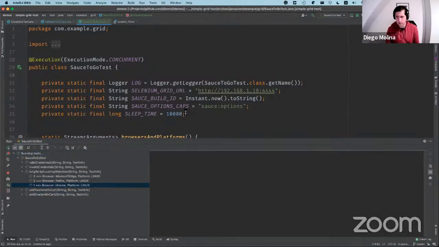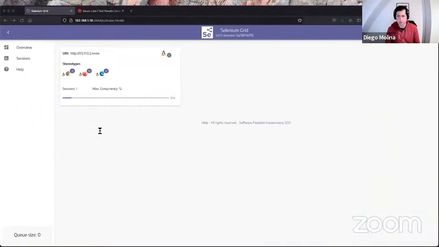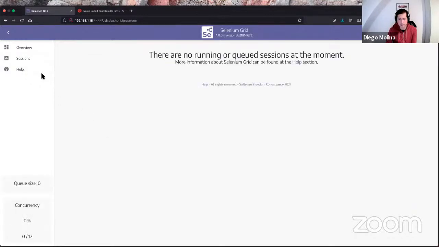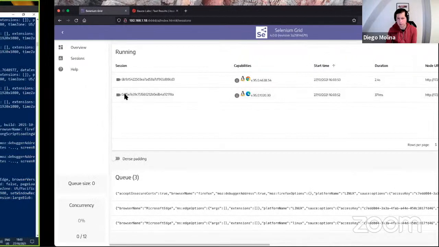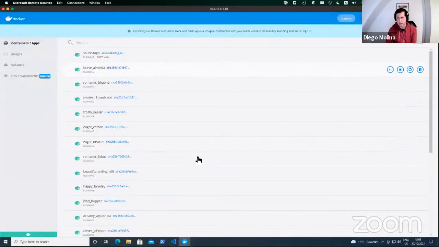So things are running there. I'm just going to go to the UI. We can see how the tests are getting executed. And the same features are available. So I'm going to switch here to the Docker UI. And in a gist, it's very similar to the dynamic grid.